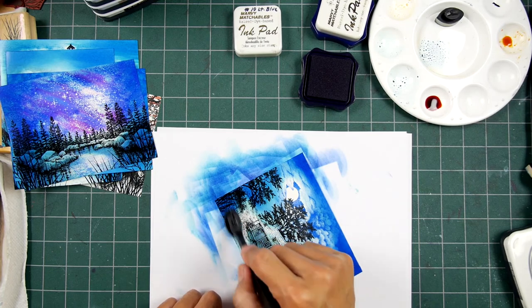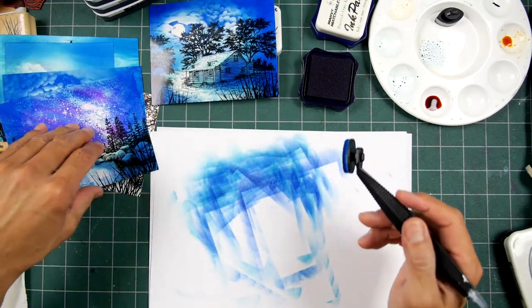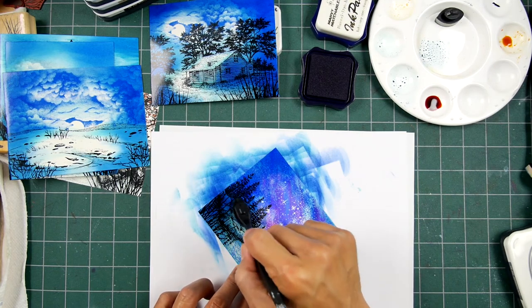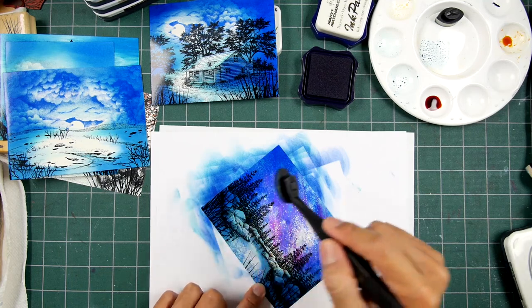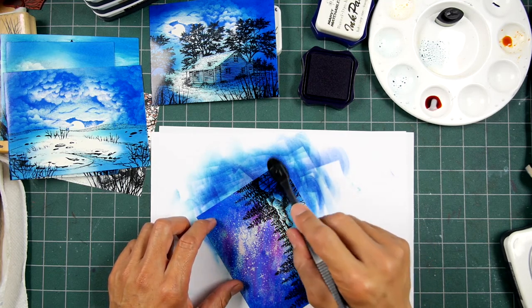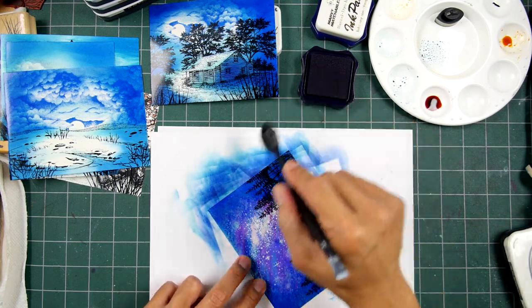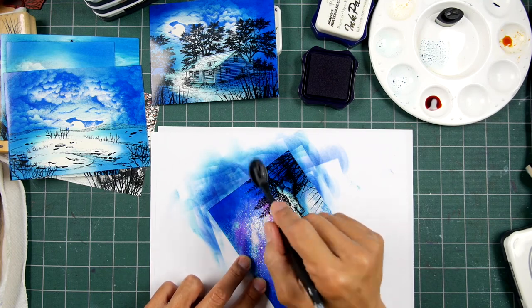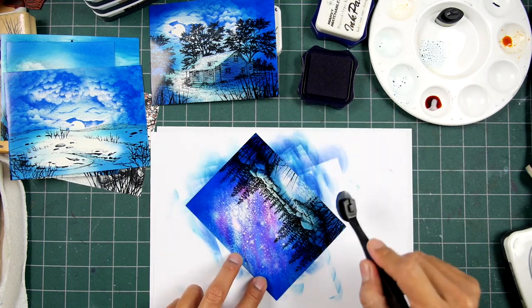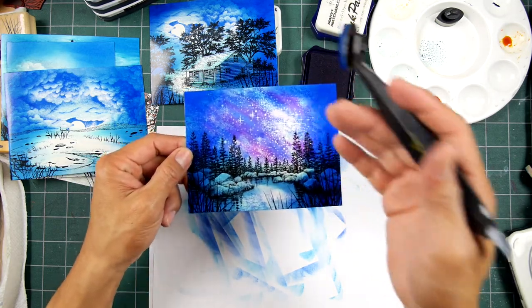So you have to be careful if you're ever using it. Something might get way too dark too quick. All right. Back to the Milky Way. If you like a strong vignette, this one's a great color to establish that with. In terms of the starlight.